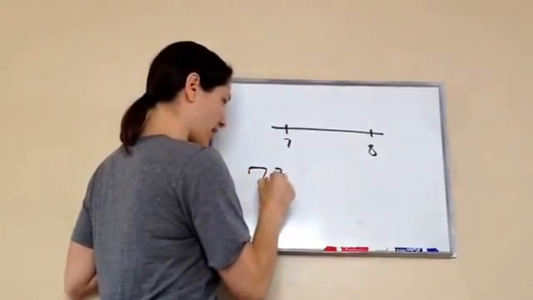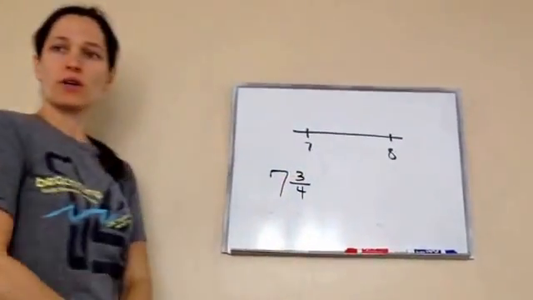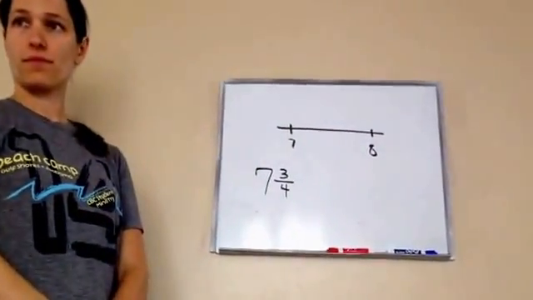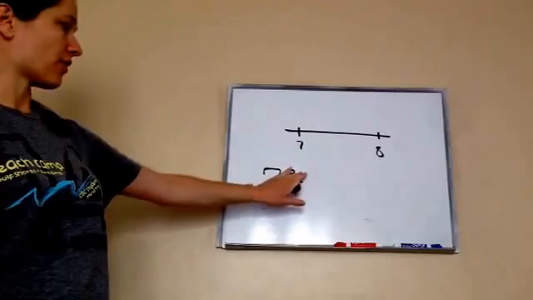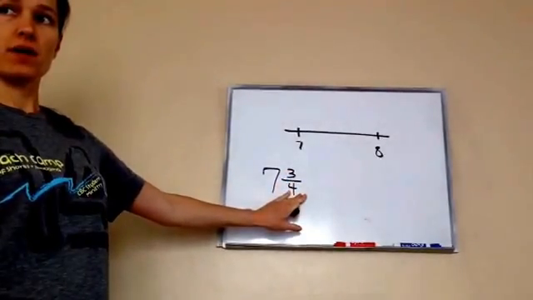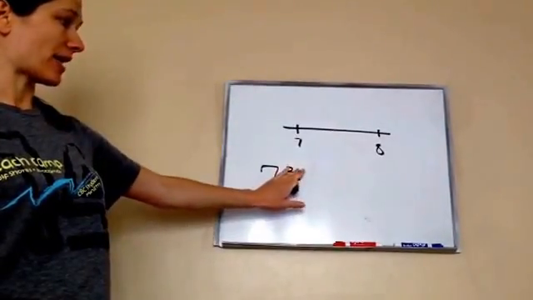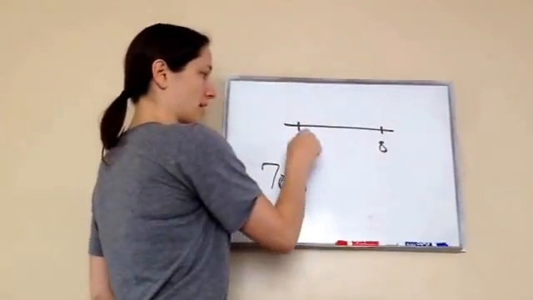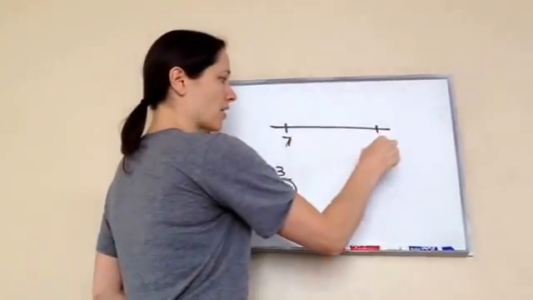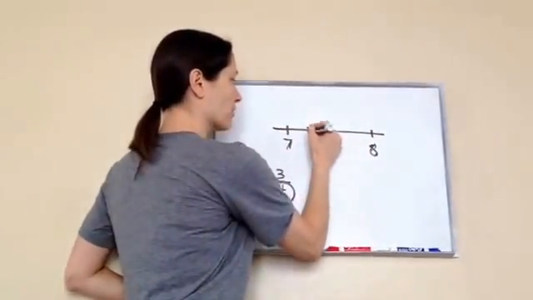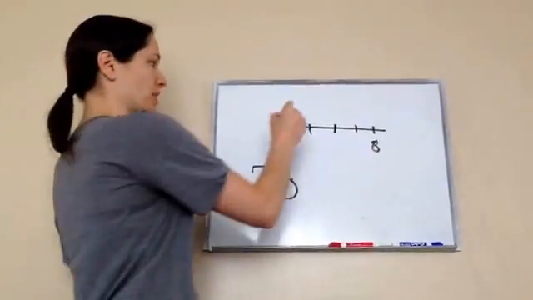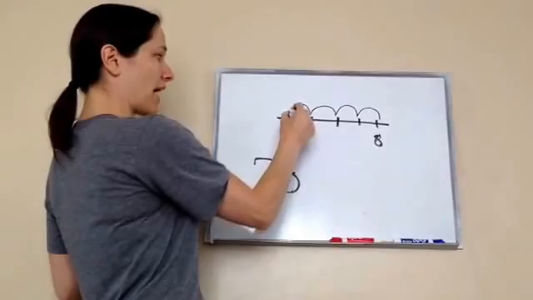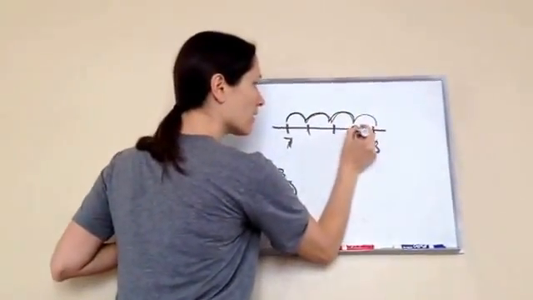Now if I told you something was seven and three-fourths long, what does that tell me? How many spots are gonna be in here? Seven and three out of four. That tells me how many spots are gonna be between seven and eight, because this is whole number seven and this is whole number eight. Four spots. So watch what I do: one, two, three. You put three dashes because that's four jumps.